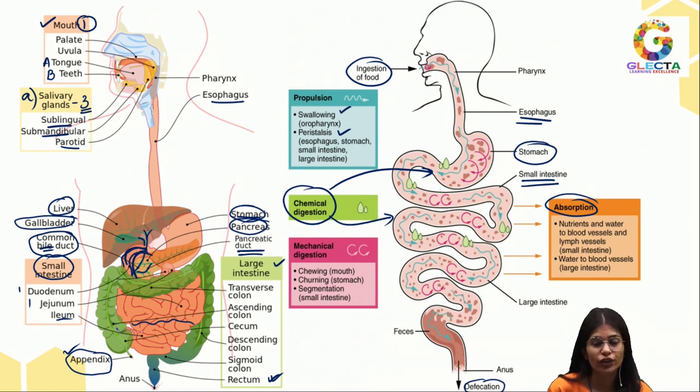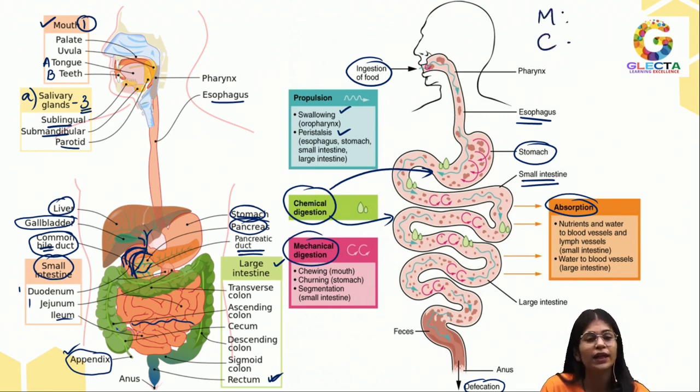Now there are two words that you see here. There's one which I've already circled, which is chemical digestion, and the other one is mechanical digestion. Mechanical always means the physical part. The physical part happens in two places, mouth and stomach. Stomach because of the muscles, mouth because of the teeth and the tongue. And then there is chemical, which starts from the mouth and continues till the small intestine. So all that is about digestion.